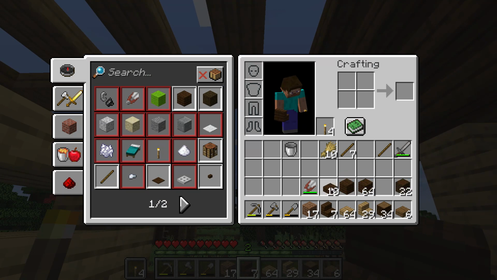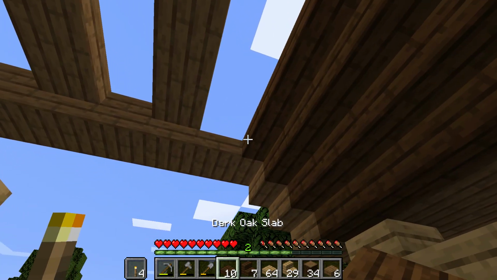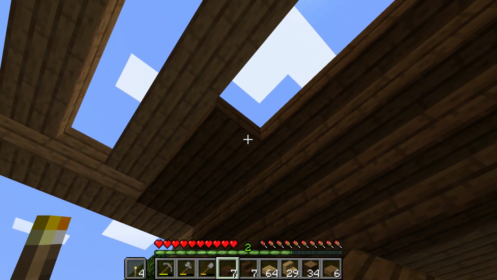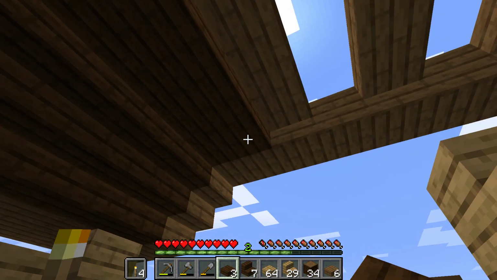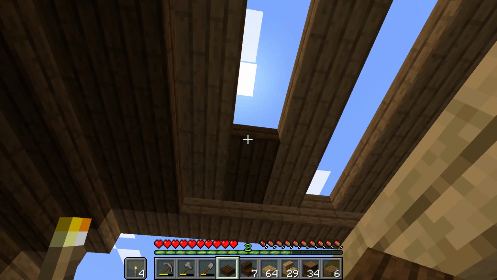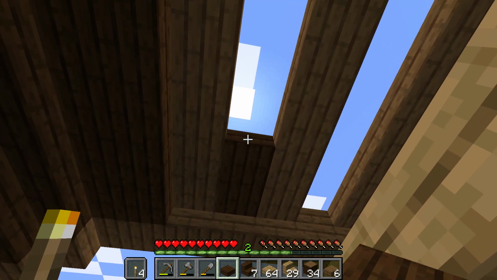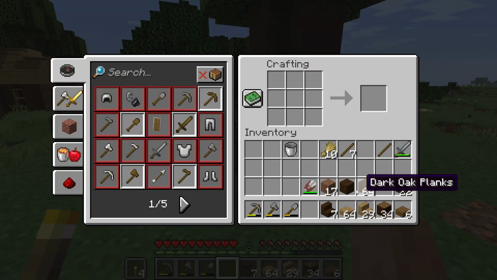So now we need the planks or the slabs to go in the middle. Here, here, and here. And same thing here. I'm building on the fly. I tend to build on the fly more than I do... Like, I have a general idea in my head, and then I just try to.